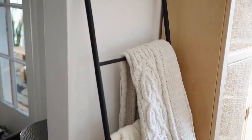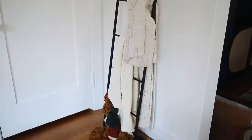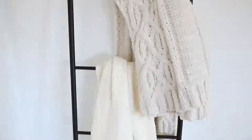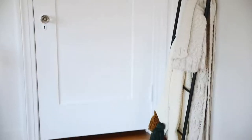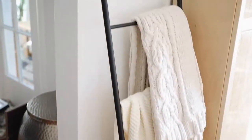One item is still out in the living room — it's a blanket ladder I found on Amazon. My friend James got one when his designers did his living room, and I really liked the way it looked, so I got one too. There isn't much to it, but you can store towels on it in a bathroom or blankets in a living room. It's really cute and I like it.